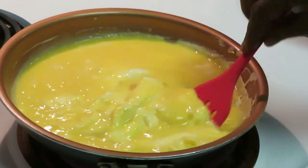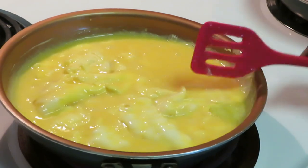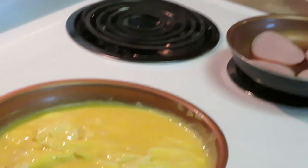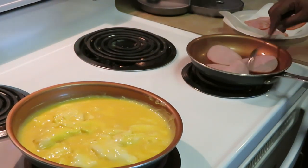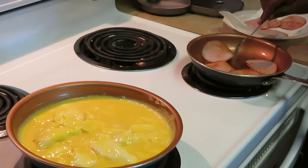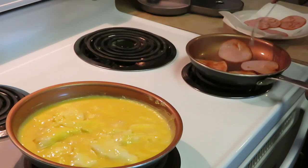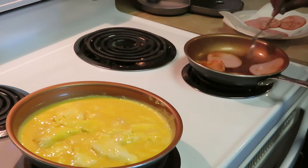Give the eggs a few more minutes — they're not quite ready. We'll get the Canadian bacon taken care of so we don't burn it. Let's see if y'all can see the bacon from here. Let me go over and get this bacon flipped over. Smells so good! Like I said, it doesn't take much to cook the Canadian bacon — we cooked that first batch in like two minutes.